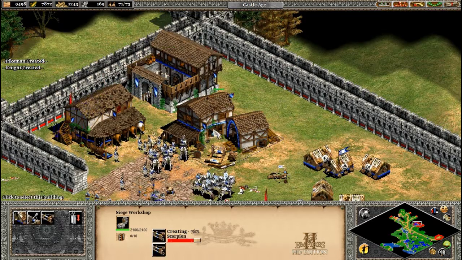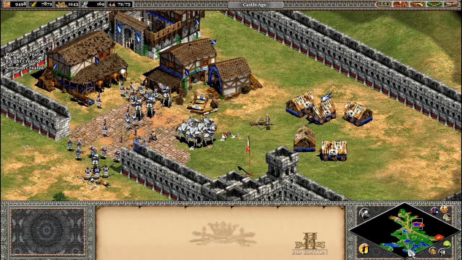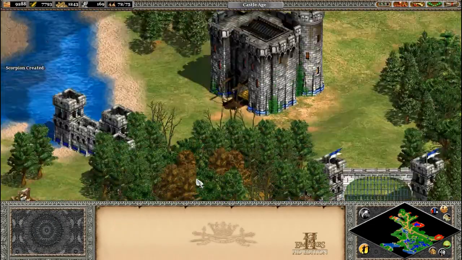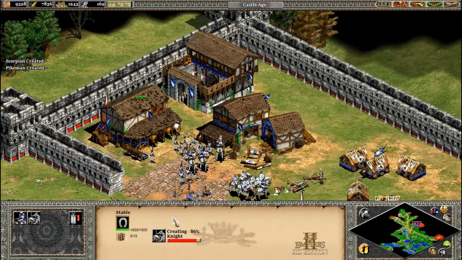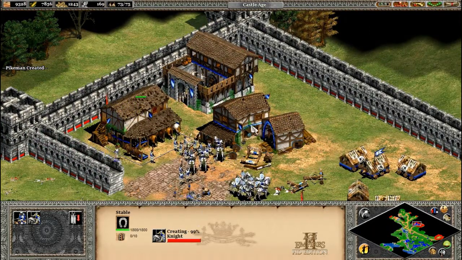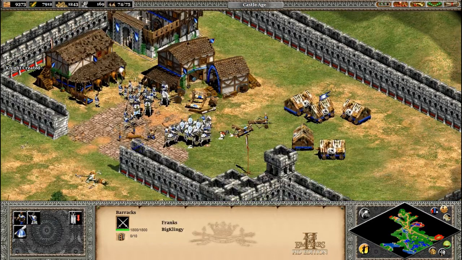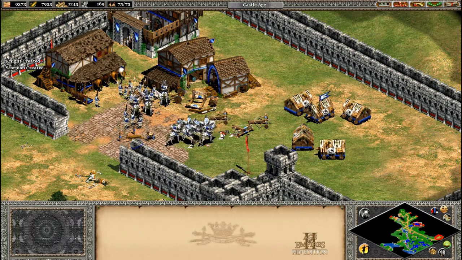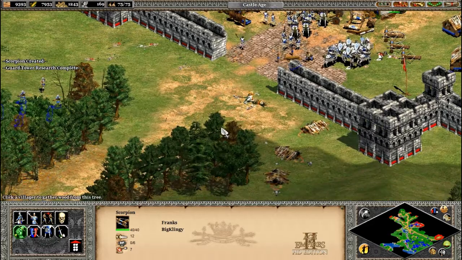Okay. More pikemen, more knights, and more scorpions. Let's see what I can actually upgrade. Yes, I can upgrade to guard towers. And population limit. So this knight is, wait, still producing. Our scorpion is still going. He can't be done. But this is quite a lot of knights. Hopefully that'll be enough. And 3 scorpions to shoot at any enemy troops that we encounter from a distance.